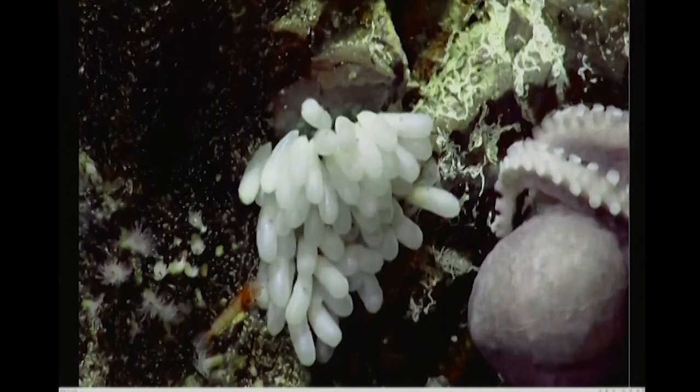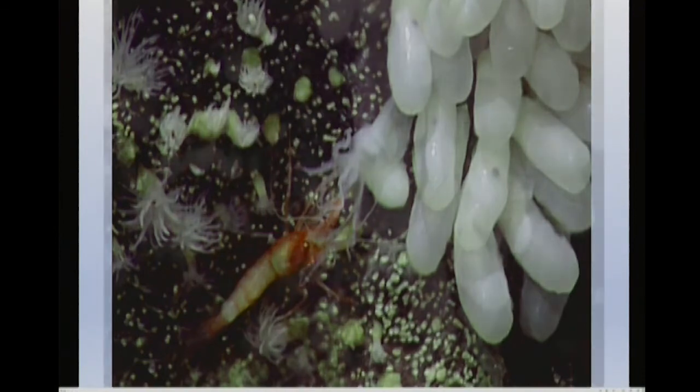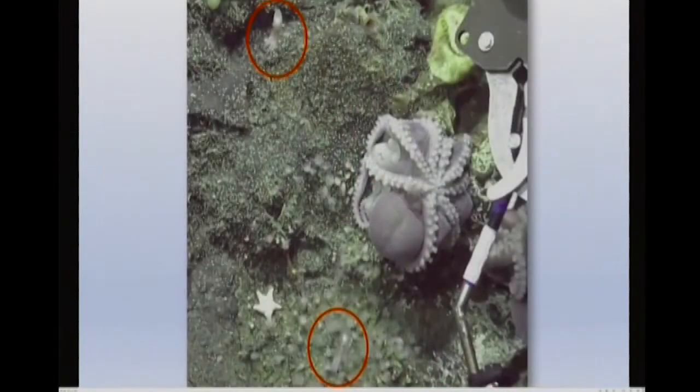Well, it happened. One of the mothers had been disturbed. It exposed her clutch, and within a few minutes, the shrimp came down and actually elicited the little baby to hatch. So it started to come out, and it's a great video of this too. Then there was this Godzilla Mothra event going on. They were just fighting each other, and everyone's rooting for the little octopus, of course, right? We're like, "Go, octopus." And sure enough, they struggled for about a minute or two, and then the little octopus did get away, happy to report. But the shrimp went right back, so who knows if he got another snack there.